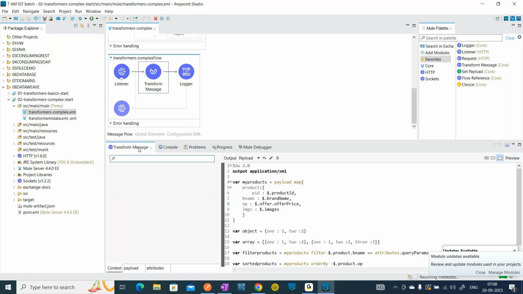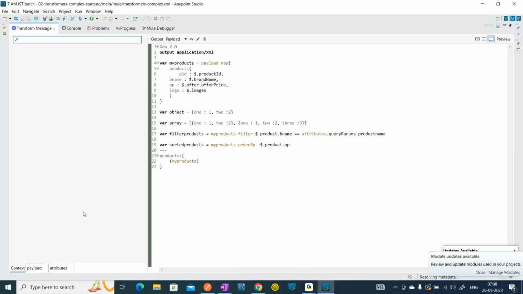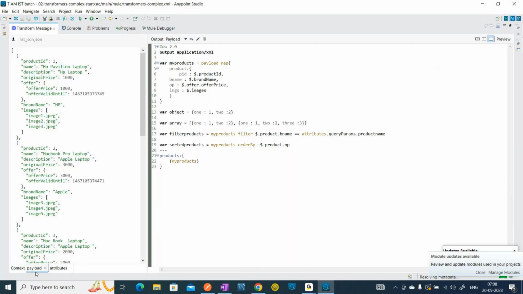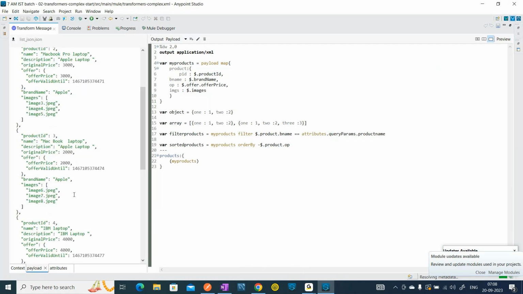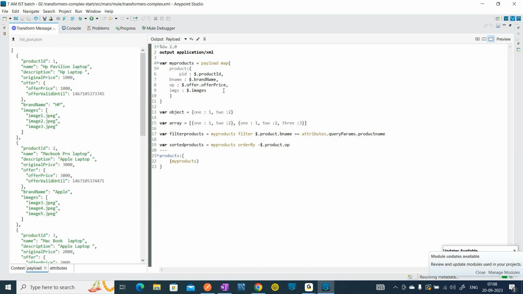So we have seen here, I think yesterday, what is the payload I have given? It's an array of JSON objects and I performed some actions on that: the functions map, filter, order by. Guys, if you close the Anypoint Studio and it asks to save and you don't save, all the expressions you have written will be gone. Please be aware of that point. So we have seen three functions, right? And we have seen the preview also for this action, right?